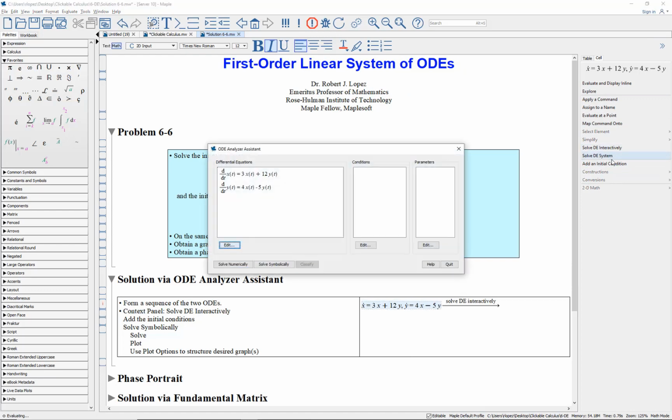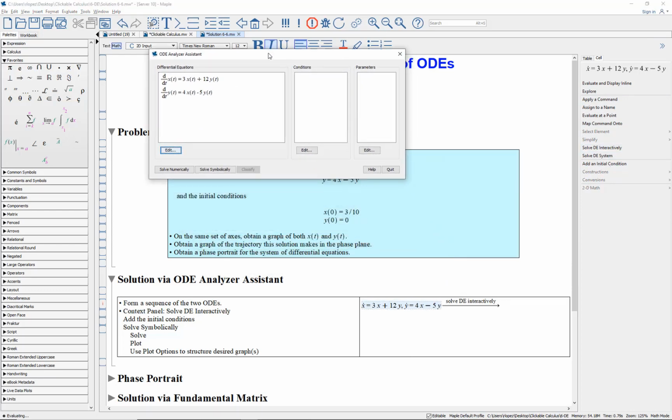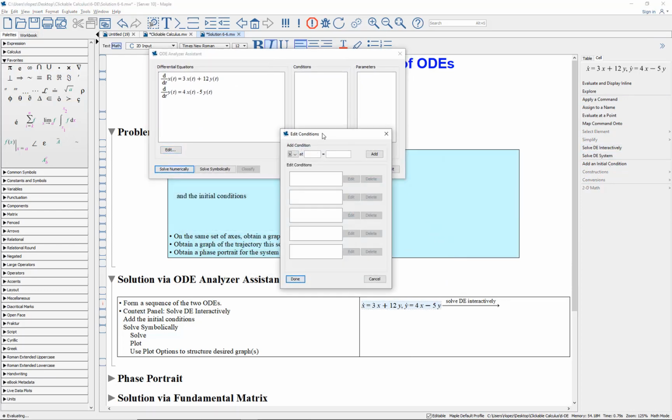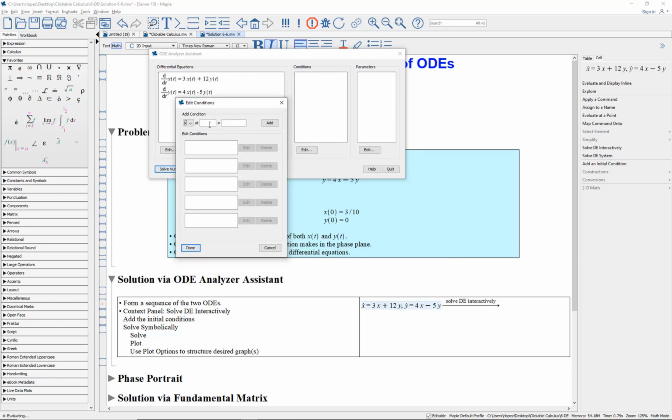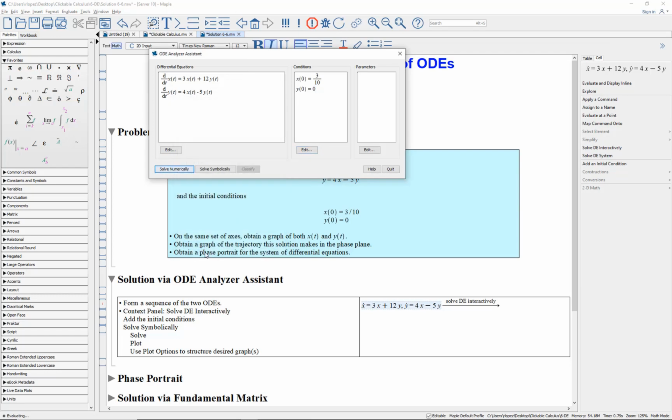Solve the system interactively, and here's where we can enter the data. x at 0, 3/10. Add that in. This now becomes y at 0, and I've chosen 0. Click Done.